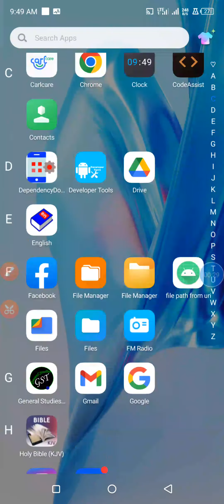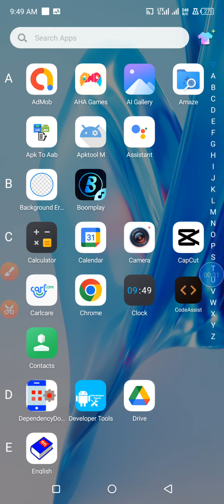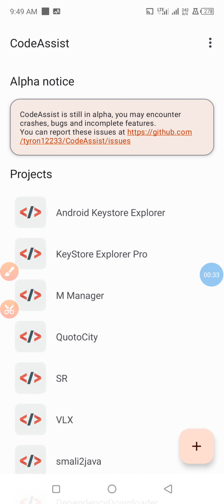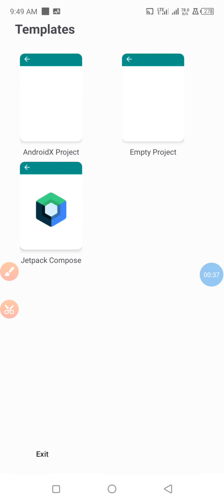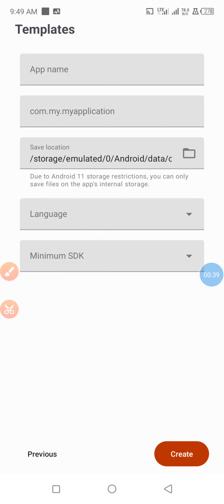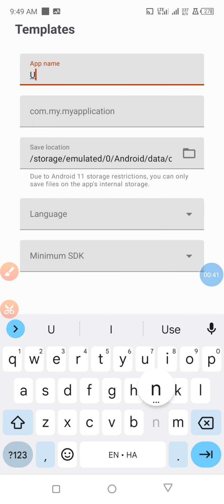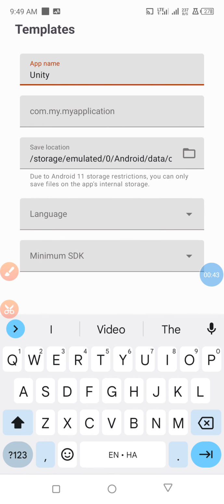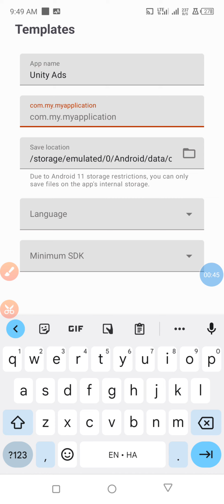Let's begin. Let's assume you have installed Code Assist from Play Store. If you haven't, the link will be in the video description. I will just name it Unity Ads. In this video, I'm going to be displaying only banner ads.